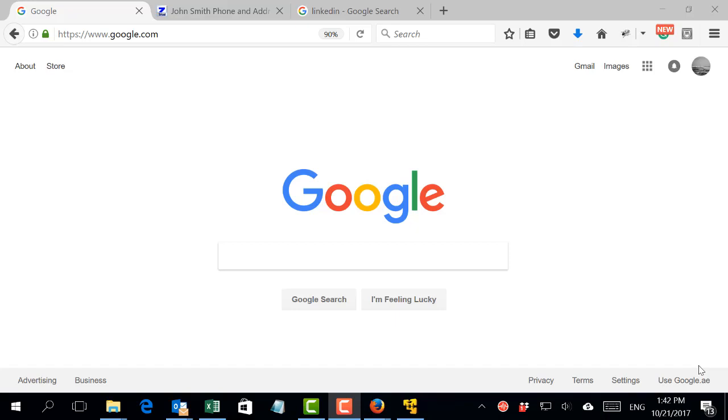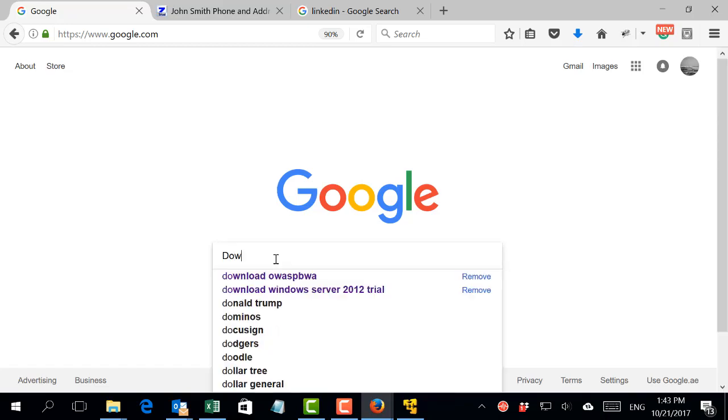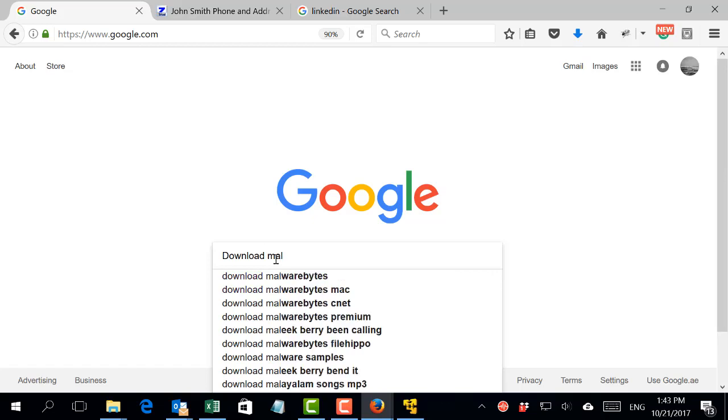So first, you're going to need to download Maltego. You need to type download Maltego. And in Maltego, we have two different editions. You should know that. We have a community edition and we have the paid one. But I believe you don't have to pay for it, because the community edition is more than enough.